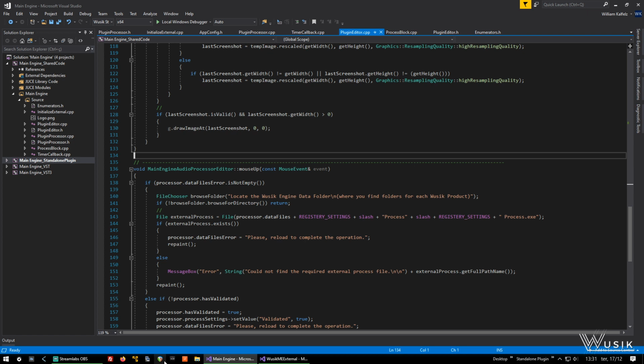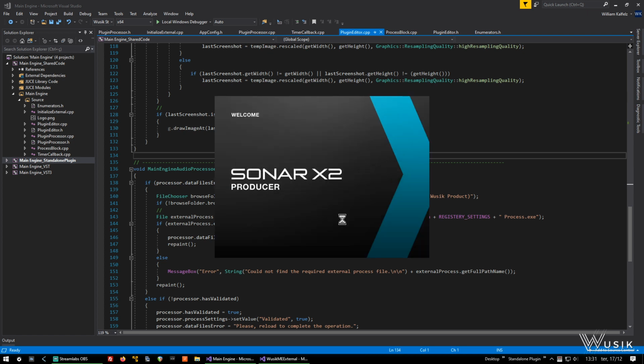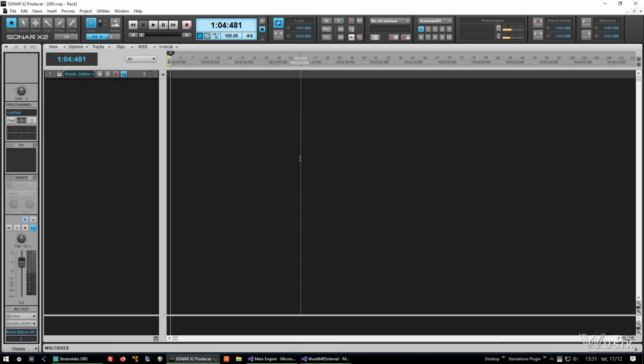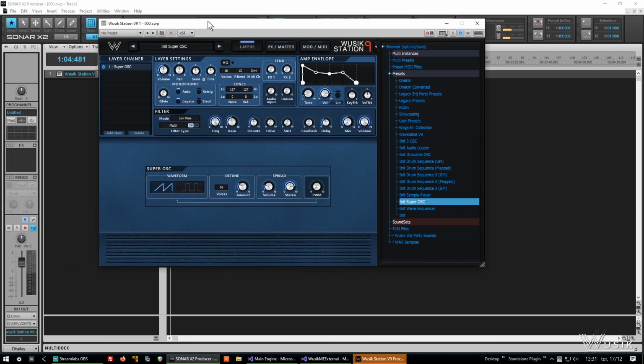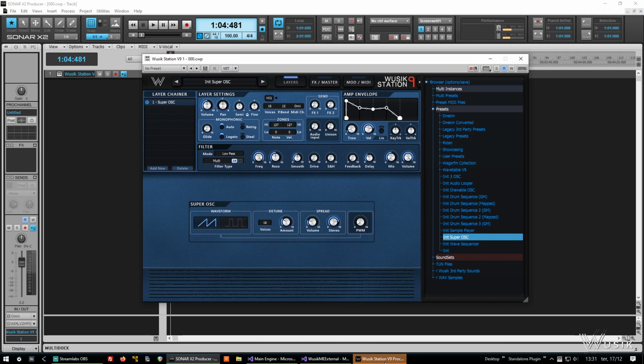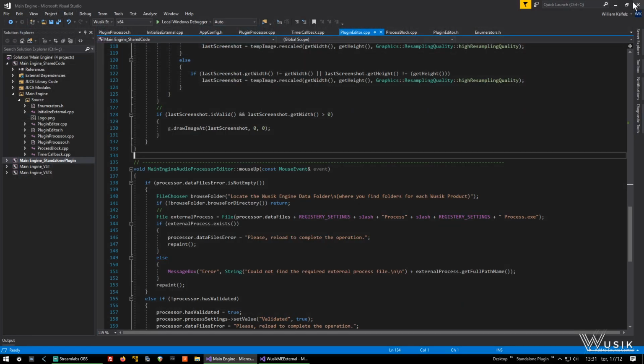So I have to put in code that is dedicated to Windows. Because I can open the editor here, and it opens correctly. I have my screenshot here, but the window is not moving to the top when I go to the editor area. Here's the window. I click it, I can change it. But I lost the focus and it's not acquiring the focus anymore. So that's going to be a problem.